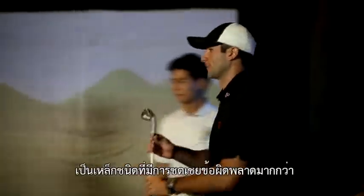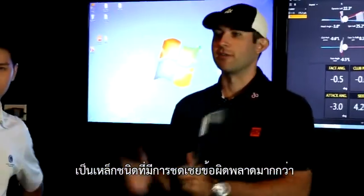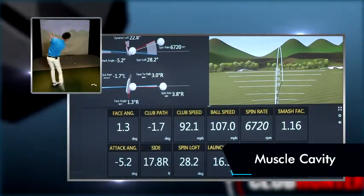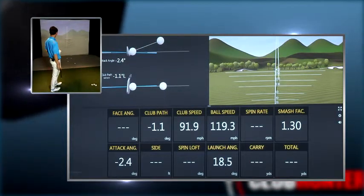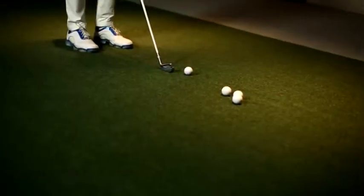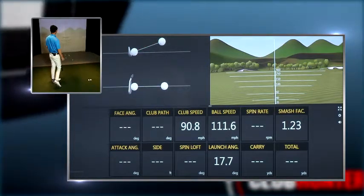Okay, which is the next model going towards the forgiveness side of clubs. The shaft spec is pretty much the same as his old one. All three should be pretty similar.